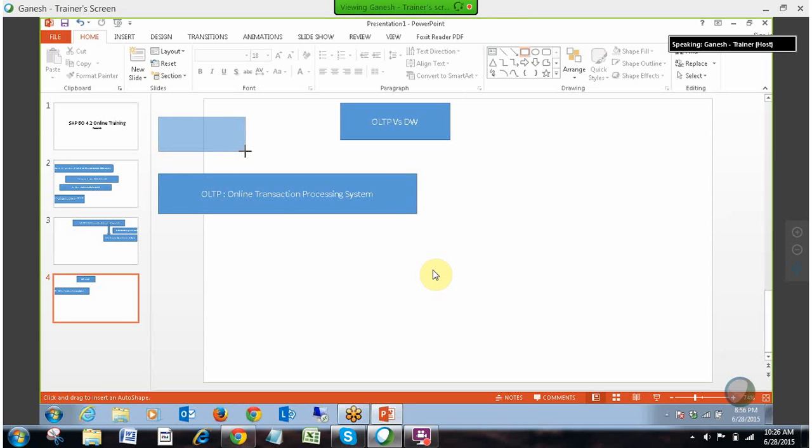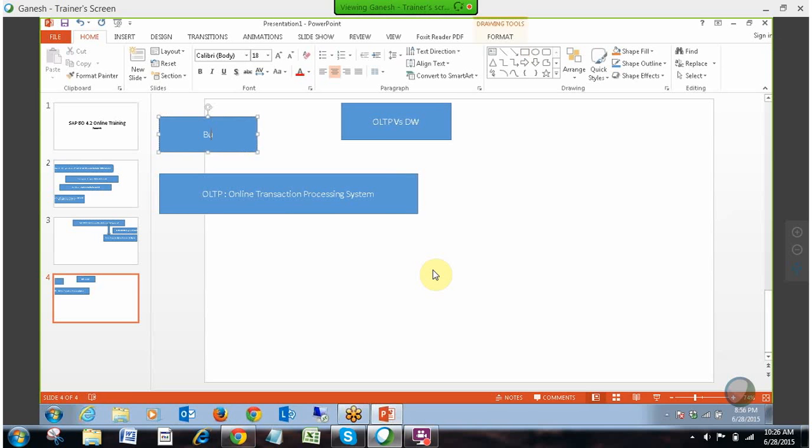Any system which is taking care of the company's day-to-day business process is a transactional system. So what do we mean by that? What is a business process? Take any scenario, for example, you are paying your bills.